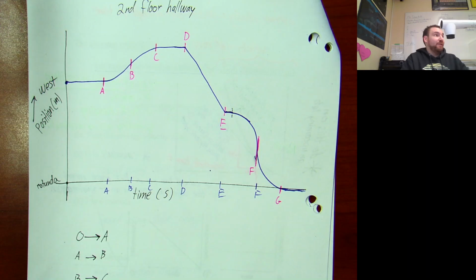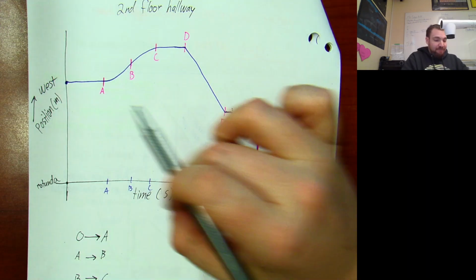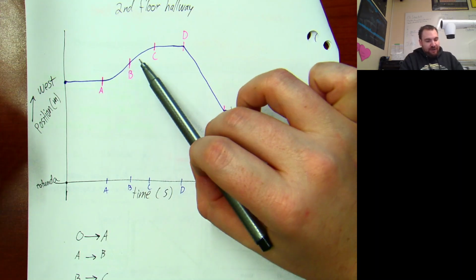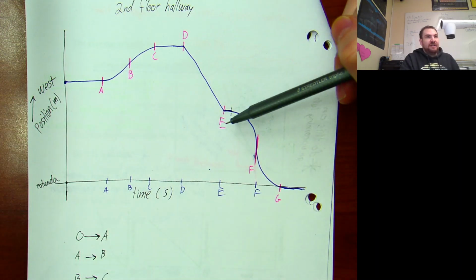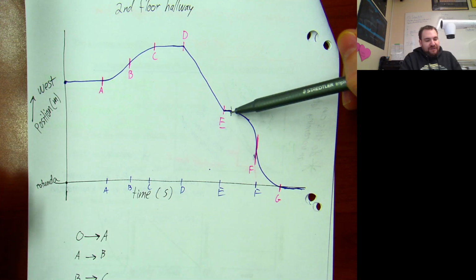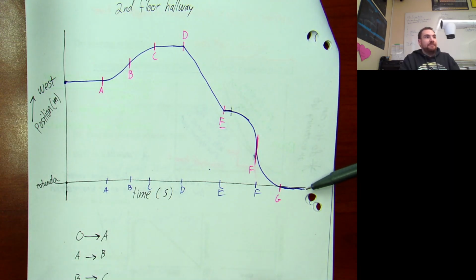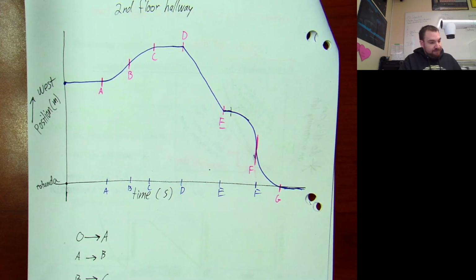We can go through a couple more if you like, but that's the idea. Getting all of these pieces in here, reflecting all of the stopping, the speeding up, the slowing down, the stopping, the constant velocity back the other way, the brief stop, the running, then the slowing down, the run to the stop, all while heading back towards the rotunda, is what I want you to be able to think your way through on a graph like this.